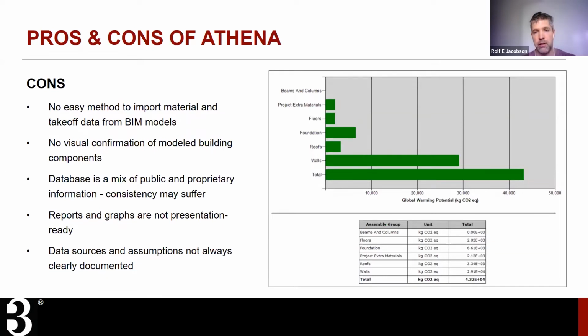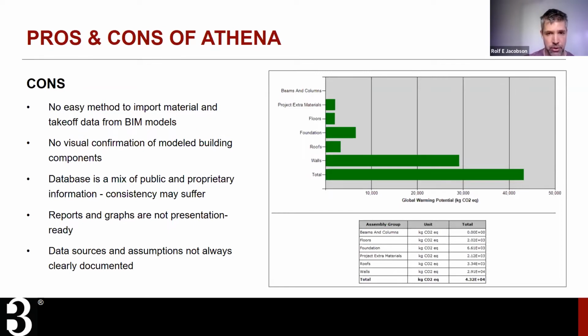The cons are, as you see here, this is a graph from Athena. The graphs are not very presentation ready. Frequently, we will just take the raw data out and make our own Excel charts. There's no visual confirmation of the model building. You're not working with a BIM model or anything like that.